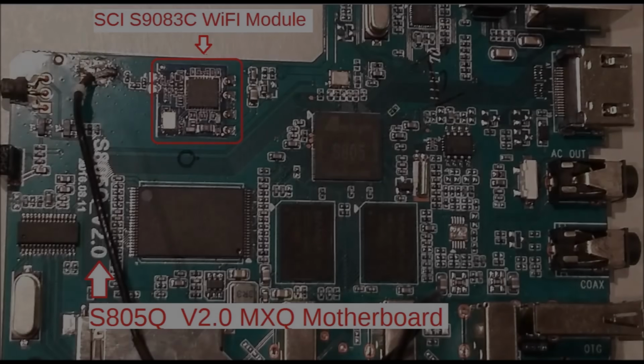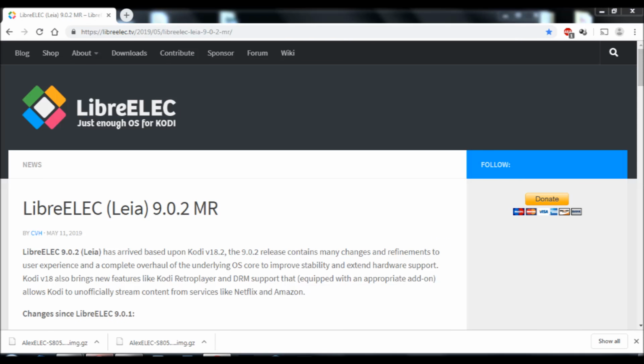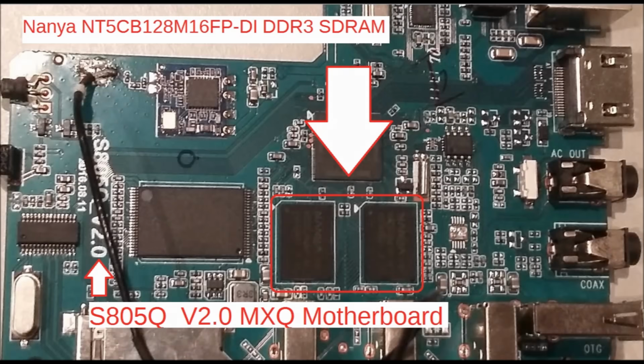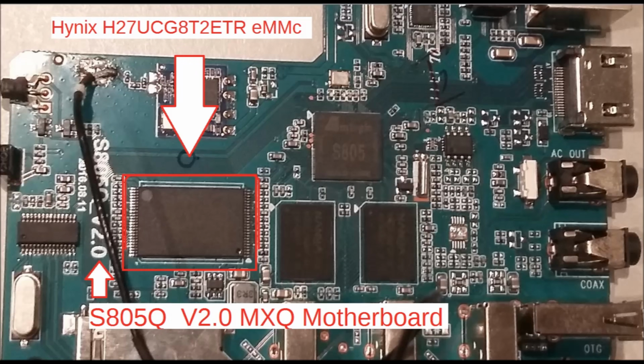For example, their Wi-Fi adapters vary. Mine has a 9083 Wi-Fi adapter made by Smart Chip Technology. What difference does it make? The 9083 doesn't work with LibreELEC OS upgrades needed to run Kodi 18, but the 8188 made by Realtek does. The random access memory varies. Mine uses 1 gig of Nanya DDR3 SDRAM. Their embedded multimedia cards vary. This one uses an 8 gig NAND flash made by Hynix.